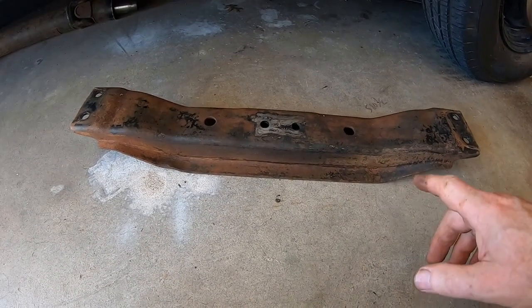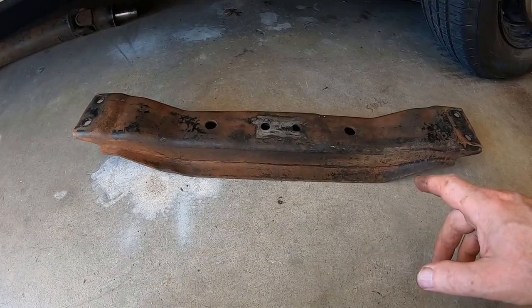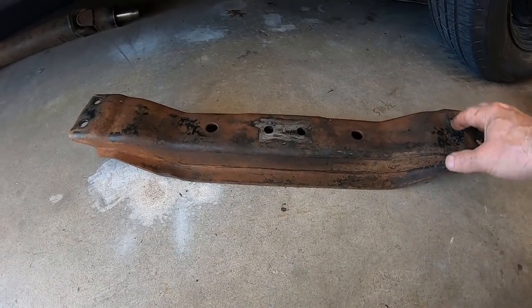So here's a 620 King Cab 5-speed crossmember, and this reminds me a lot of my old 74 620.